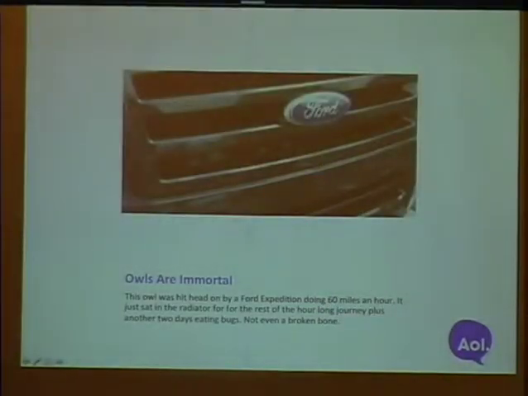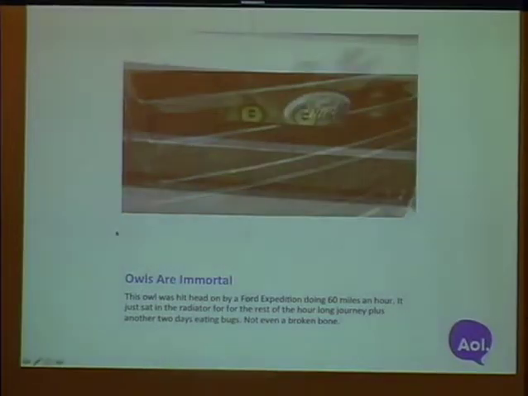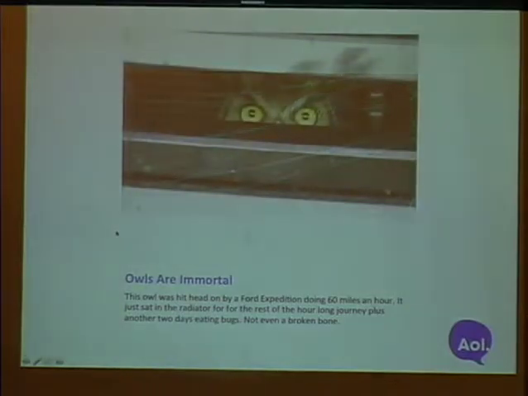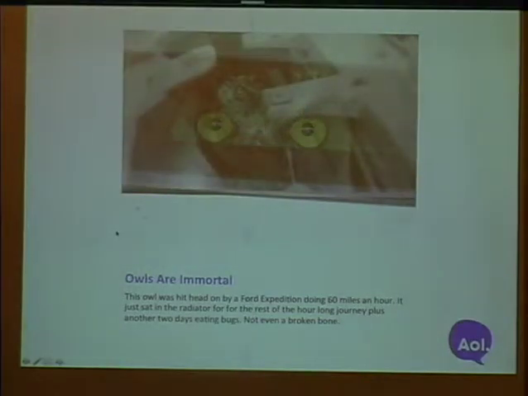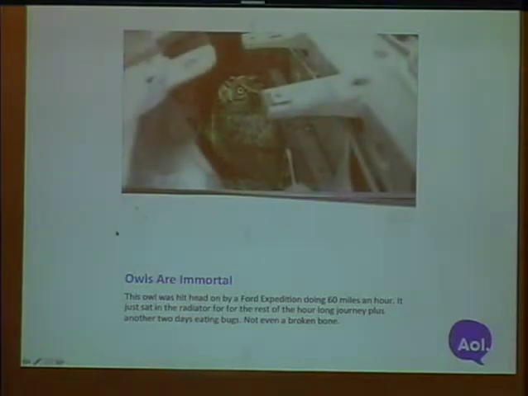Random bit of owl in the news. This owl was hit at about 60 miles an hour by a Ford Expedition, and it just sat in the radiator grill for the rest of the hour-long ride. And then for the next day as well, until some kid in the parking lot was yelling at this lady, "Hey, there's an owl in your car." And it was totally fine. Didn't even have a broken bone. So, I don't know. I think that's pretty cool. Owls are immortal.